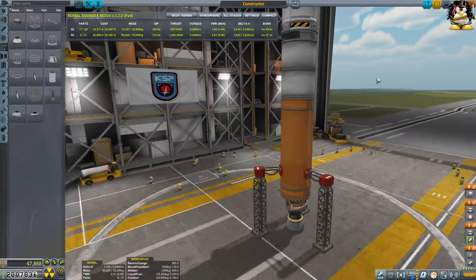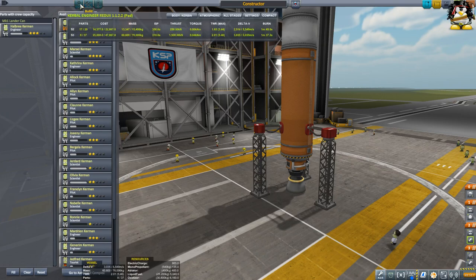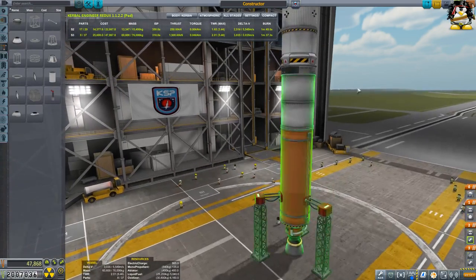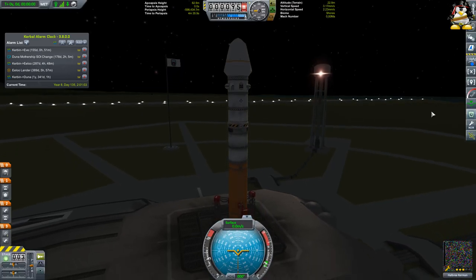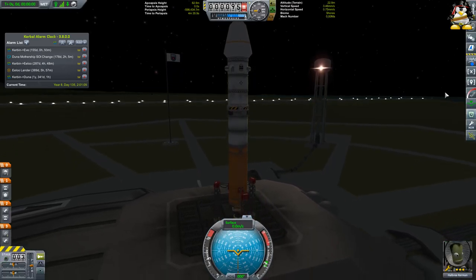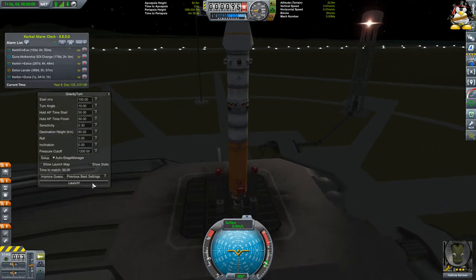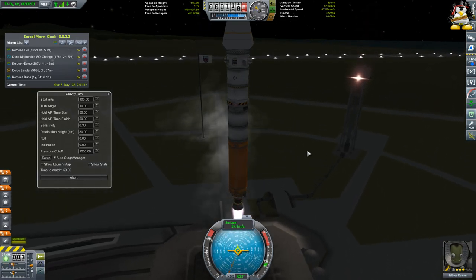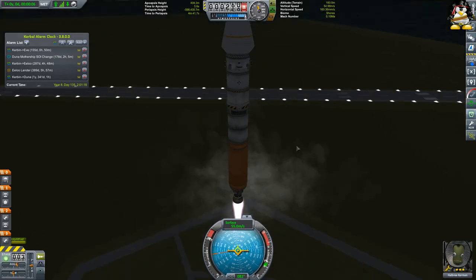Save it. Okay, so we have an engineer on board. Yep. He's got tools, yep. So we're going to launch this puppy. I've been doing a lot of manual launches, so I am actually going to take it easy this time. And I'm going to be using Gravity Turn, which is a really nice mod for this. So there we go. And now we get to view the write-up.